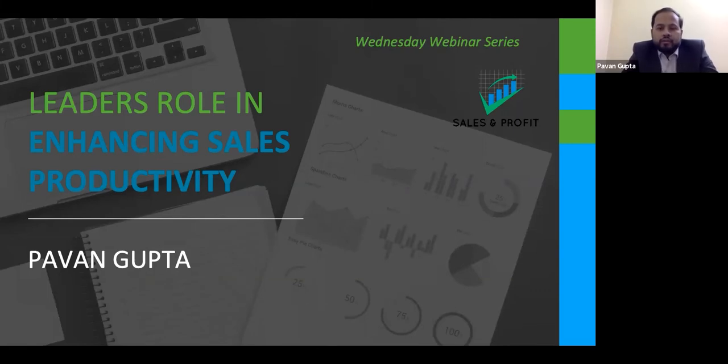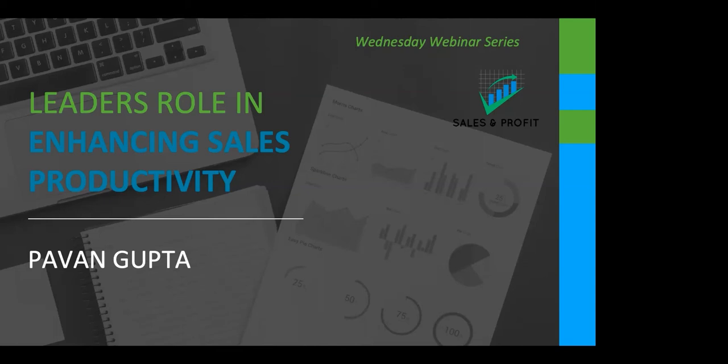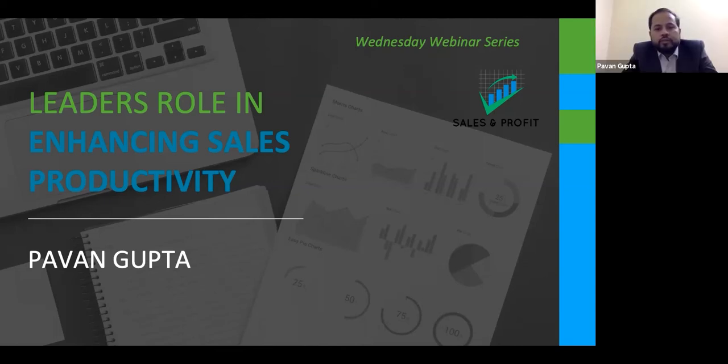Morning, everyone. Again, thank you so much, Leisure, for organizing this, and thanks, Vinayak, for that quick introduction about sales and profit. To continue what Leisure was referring to, webinar Wednesdays, the objective here is to cover multiple pieces of sales over a period of time. Earlier in the series, the first session was about ICP, which is Ideal Customer Profile. In the second session, we covered the sales strategy in terms of recruiting the right resources for your team. And the third piece is what we are talking about today, predominantly sales productivity.